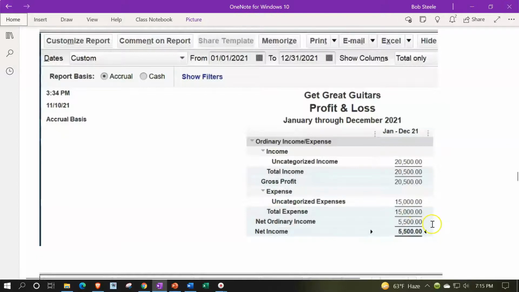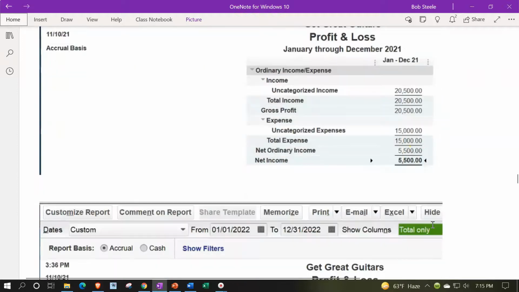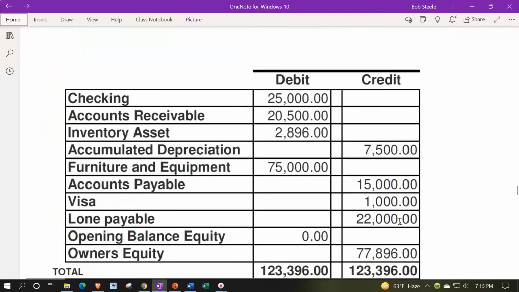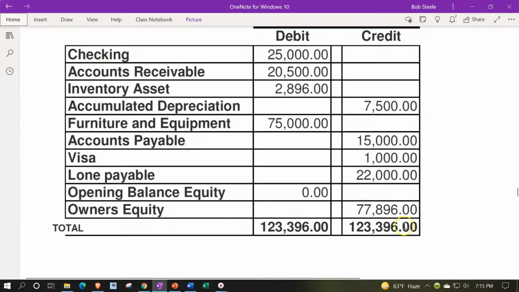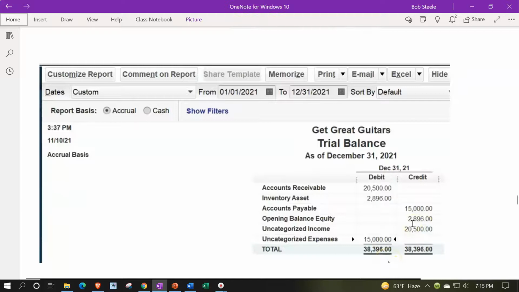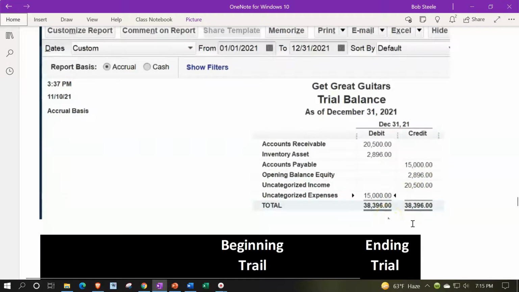This net 5,500 will roll into the equity section, wash out of the income statement, not be a problem for us going forward. So as of January through December, in other words, 2022, nothing's in the income statement, no problem. So we have now got the balance in place from our beginning balance of the $15,000. The other side is netting out somewhere to equity as has been our plan. And so we're okay with that. It'll all wash out in equity and then we'll fix the equity in the last step of our process.